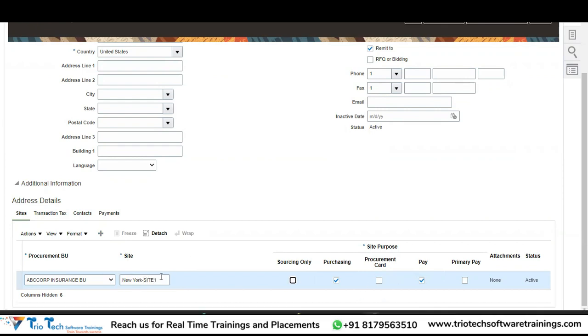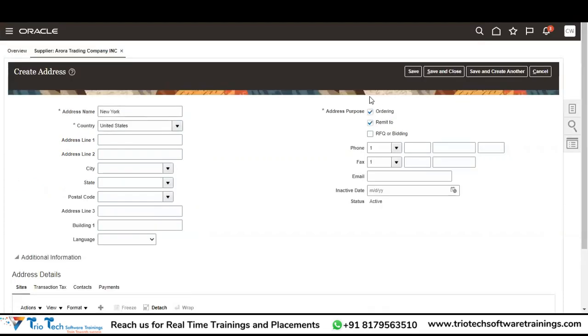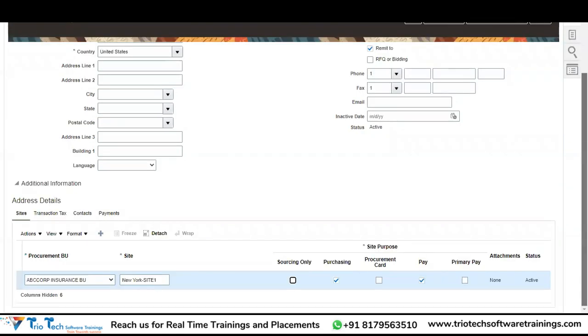With site 1, you are having a purchasing and payment agreement. That is why this checkbox has automatically come up, based on the setup that you have done and the checkbox that you have enabled. So this particular site is where you will be able to do the purchasing and payment activities. Using this site, or at this site level, you will be able to enter the invoices and make the payments as well.